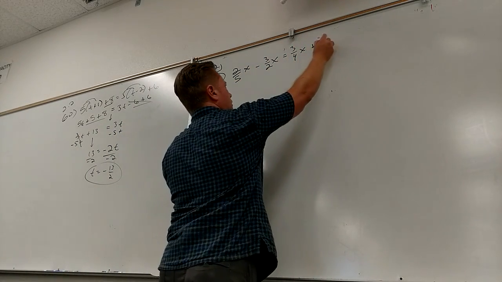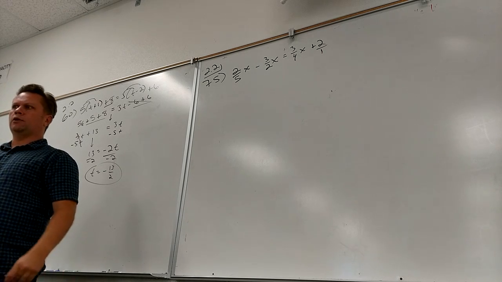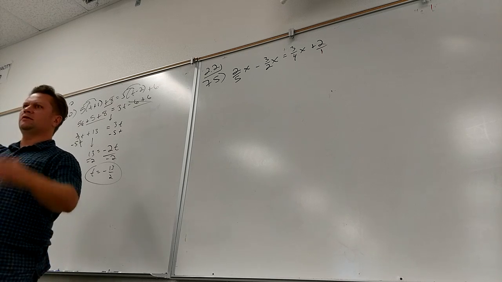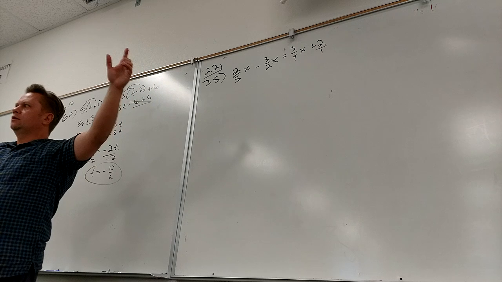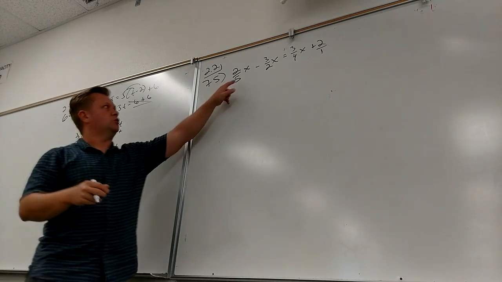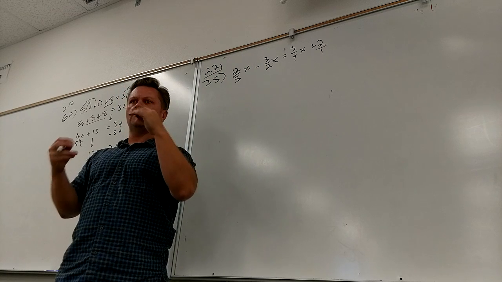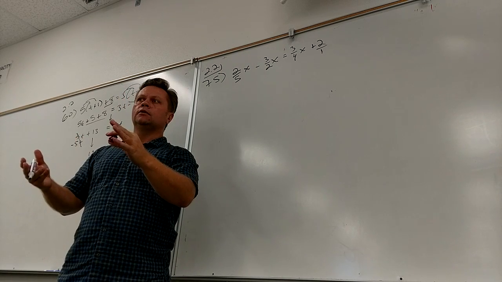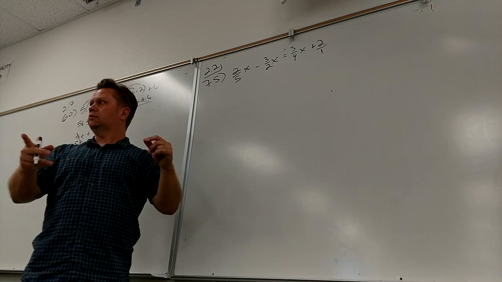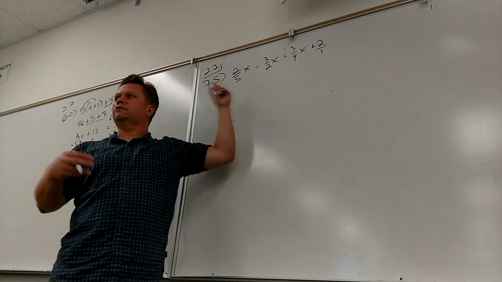Or you can make everything have the same denominator, because then what could you do? If they all have the same bottom, what can I do to get rid of it? If they're all over 7, I could just do what to both sides to kill that? Multiply by 7, because it would cancel them. So right now, if I multiply by 5, that will cancel this, but will any other fraction cancel? No. But if I multiply by the LCD, that would make them all. So what would the LCD be? 20. I like it. It's got to have a 4. 4 has a 2 in it already, so it's got to have a 4. It's got to have a 5, so it's got to be 20.